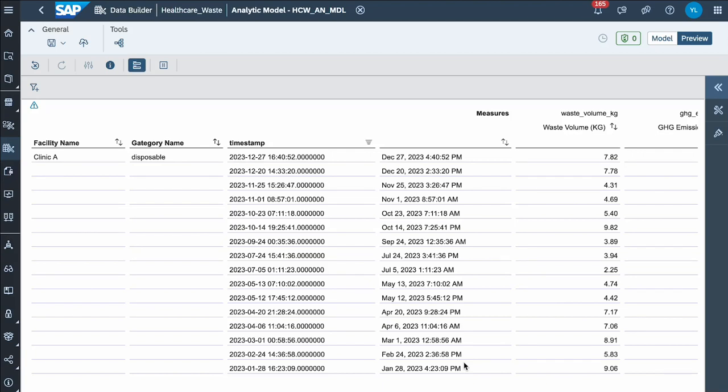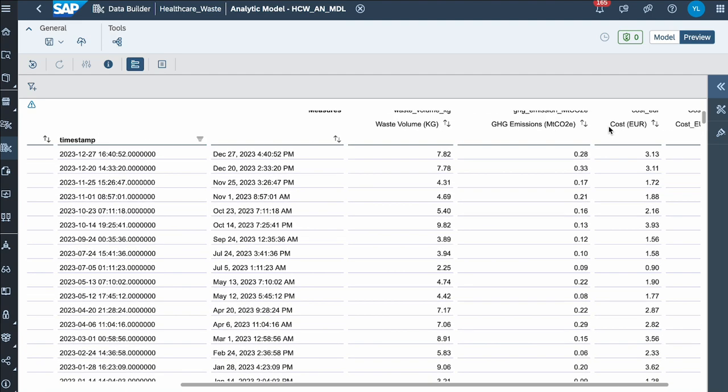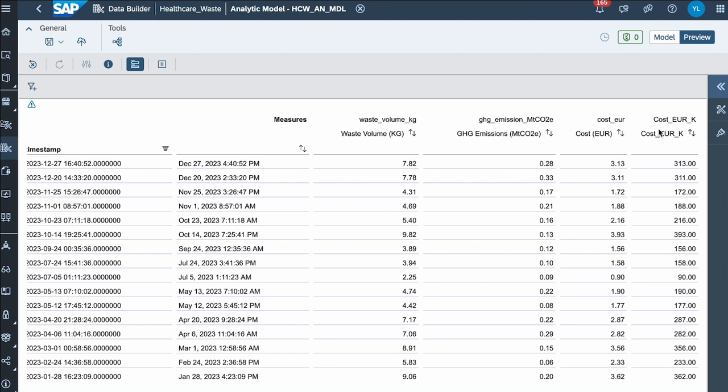In the last demo, we have seen the analytical model for the WIS transaction is ready to consume. In this demo, we are going to forecast the WIS sustainability metrics for the system manager, such as the WIS volume and the greenhouse gas emission, and also the financial metrics of the WIS for the financial manager, Bob, in this case.